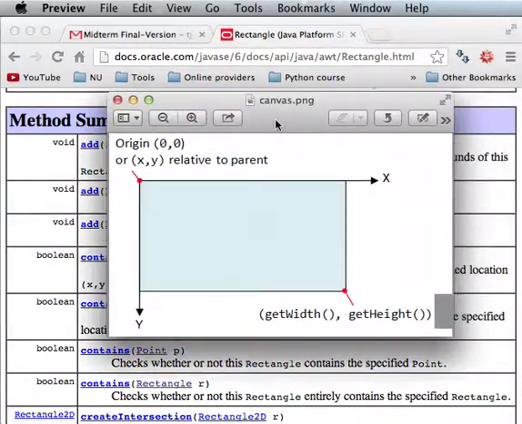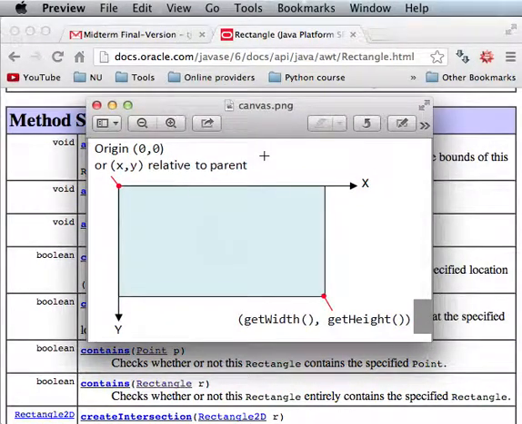So the idea is, for the canvas, the origin is going to be 0, 0. That's our x, y for the origin, and then the size of the rectangle is determined by get width and get height.